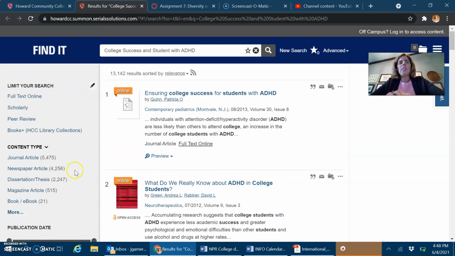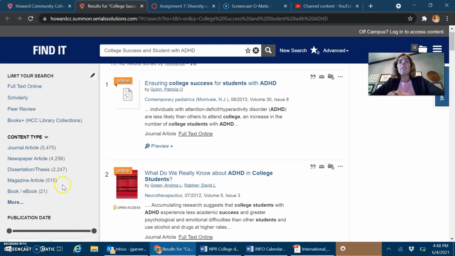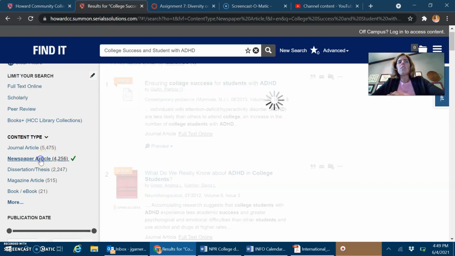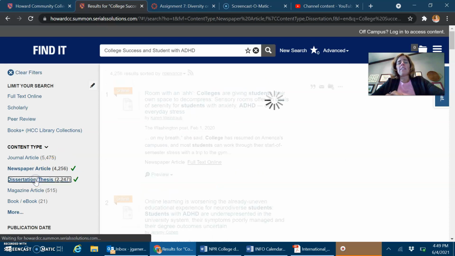You can see over here, it says content type. Journal articles, that means this is a scholarly journal. Generally, they are written for a particular audience. And generally, I'm not the audience, you're not the audience. So that means that often they're pretty complicated to read. Big vocabulary, they might be written for psychologists or something like that in mind. So you can look at journal articles, but probably better are to look for newspaper articles or magazine articles.